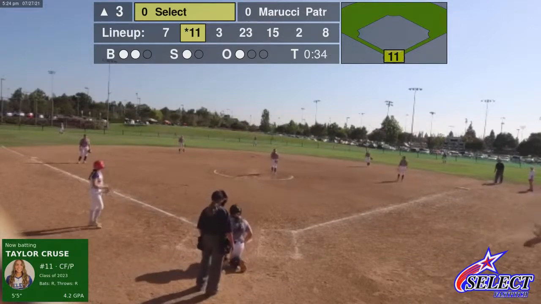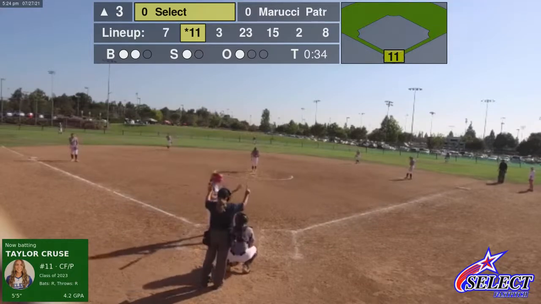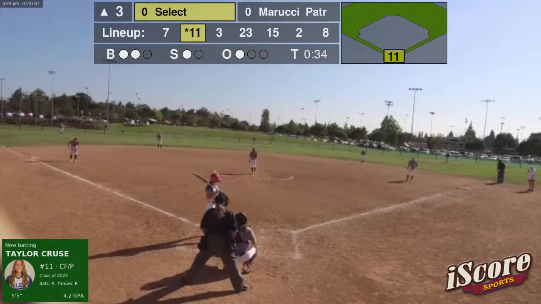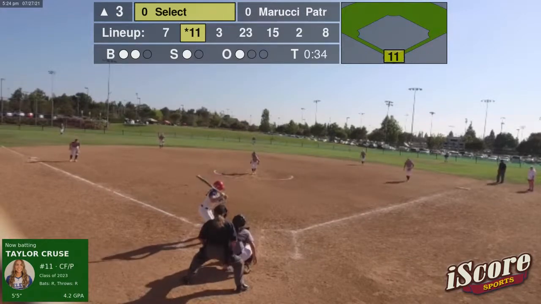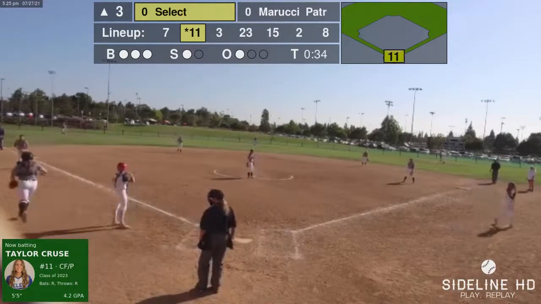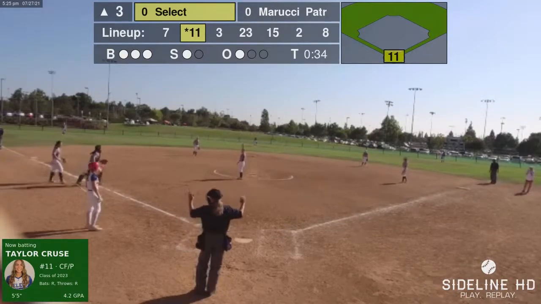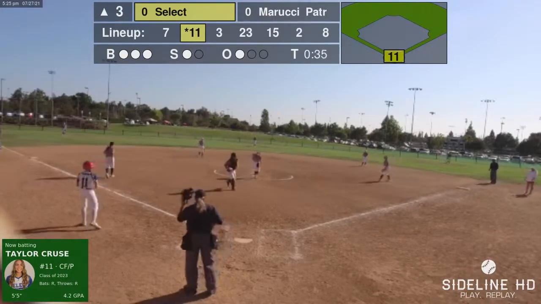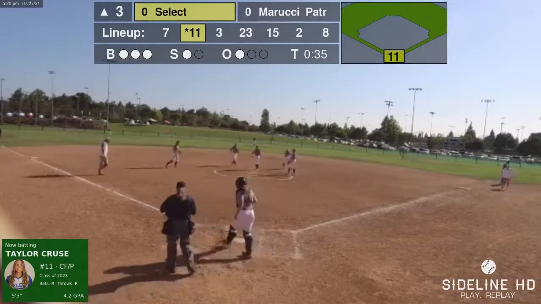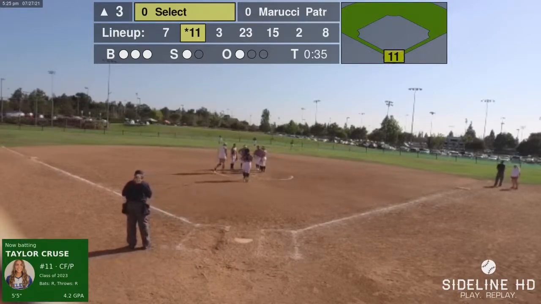Third pitch is in the dirt. I think that's her off speed that she's messing with. 2-1. Not sure what she's trying to throw that's bouncing off her hip. I don't know if she's opened it up too soon. Brings the count to 3-1.